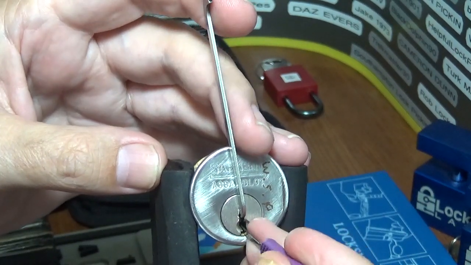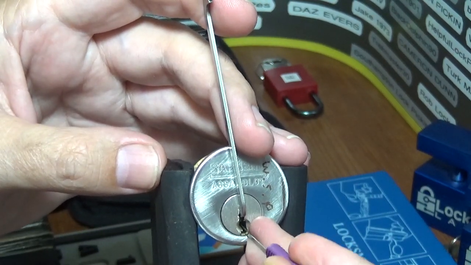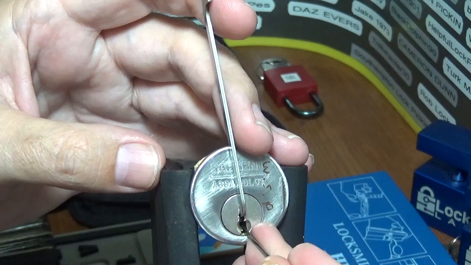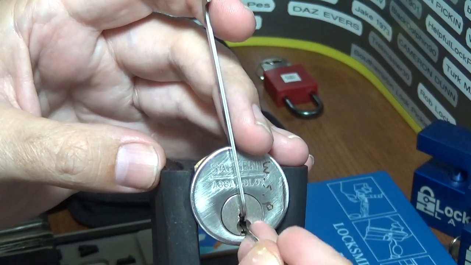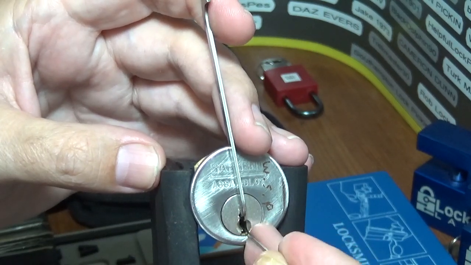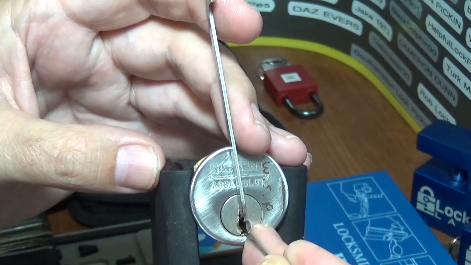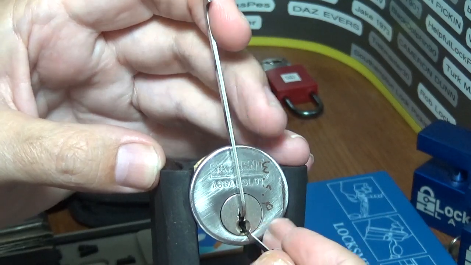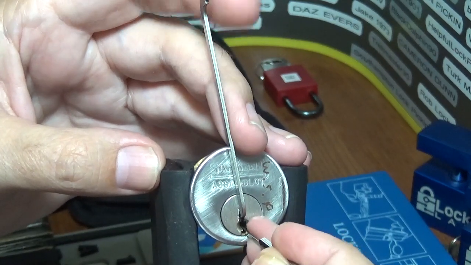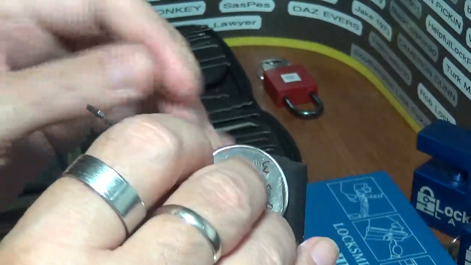Okay, now we got a good false set going. See if we can keep it. Okay, now let's see if we can get that sneaky pin again. We might have it. I don't know. 1. Okay. There we go. Just like that. Bada boom, bada bang. Badass.